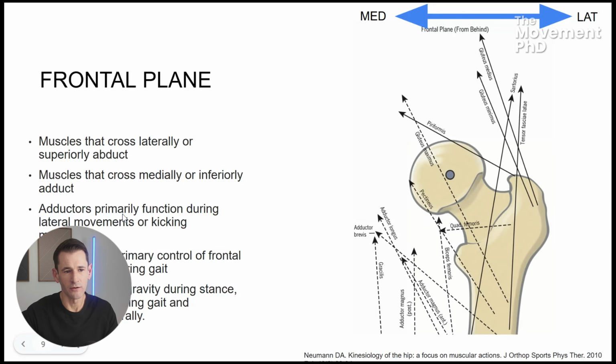Your adductors are actually more important for stabilizing the hip joint, so co-contracting with those abductors to stabilize the pelvis in that frontal plane. And also many of the adductors are involved in sagittal plane motion. We already talked about adductor magnus, and we'll talk about how adductor longus is important for that as well. Our abductors are one of the most important groups of muscles in the lower extremity and especially at the hip joint because they control that pelvis in that frontal plane. So every time I'm standing on one leg, the abductors of that leg have to activate to keep my pelvis stable. So it makes them really important for functional activities like walking, stairs, lunges, all those kinds of things.